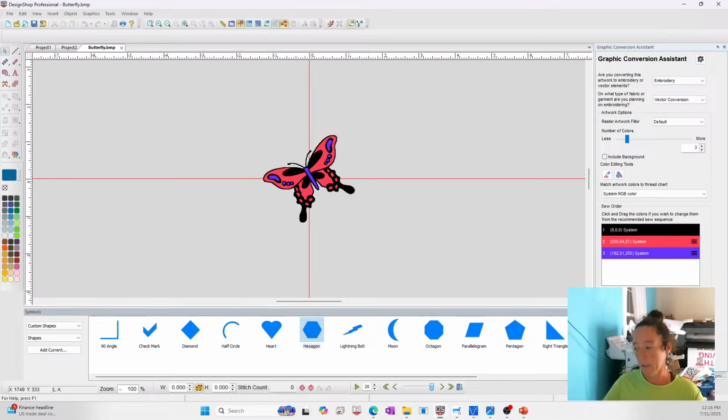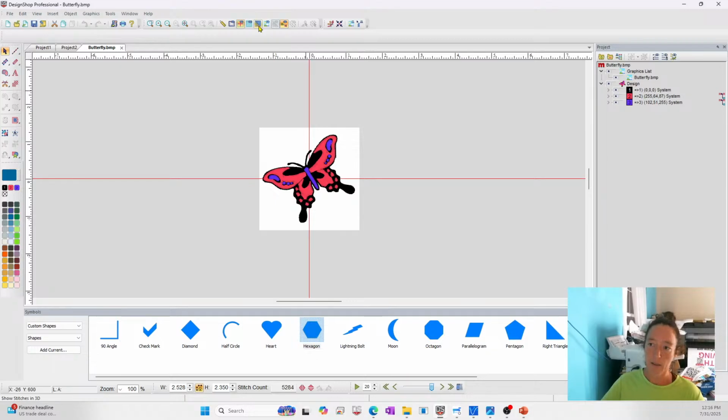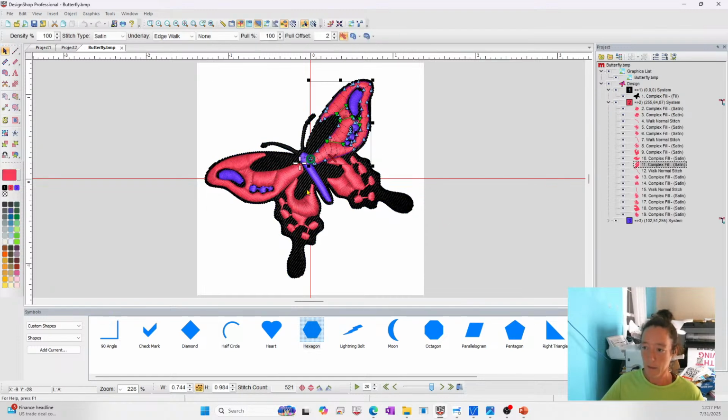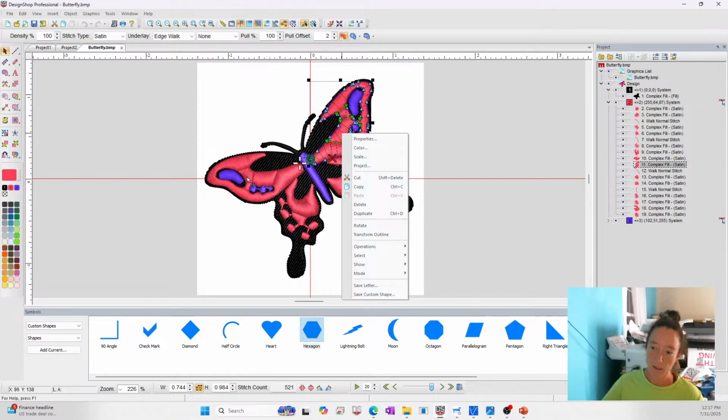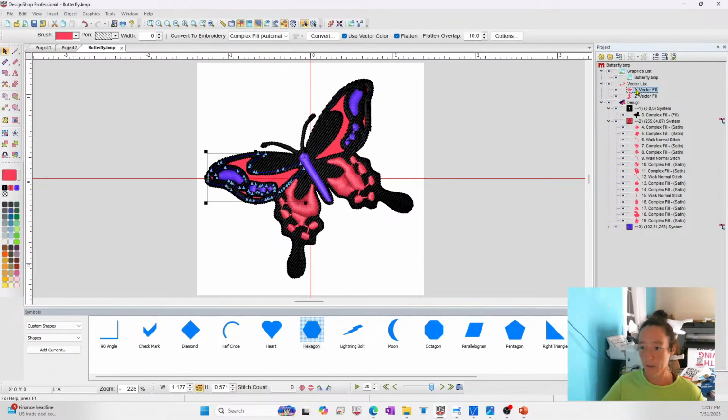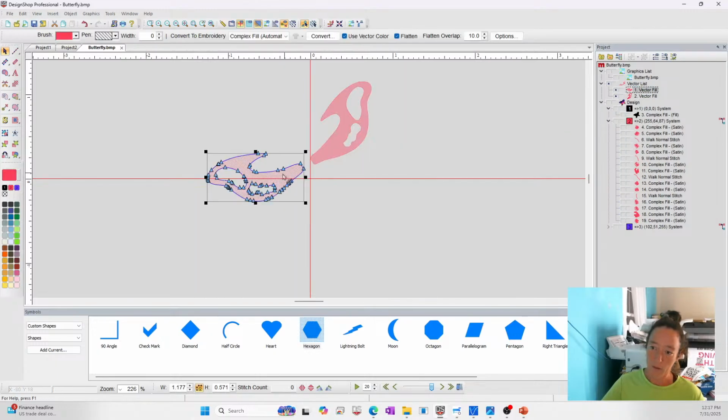I'll be honest, I'm kind of lazy. I'll do the auto convert and see what it does, and if I like it, move on. If not, I'll step through it. Or I'll do something like this. I'll look at it and go, okay, well, I would change where all these splits are, so I don't hate it. I would just want to modify it, right? So in that case, I would come through here, and these I don't like at all. So I would take these guys, right click on them and say operation, convert to vector. Now I have them as vectors. If I turn this off, you'll see it. So I've got these two guys as vectors.